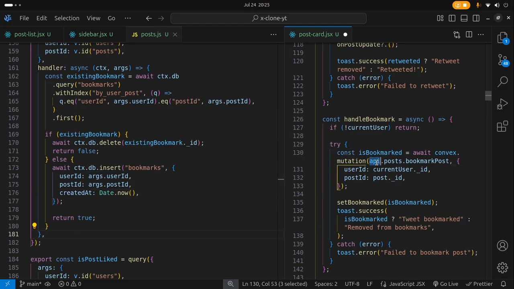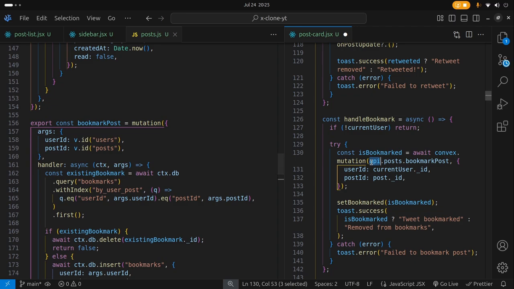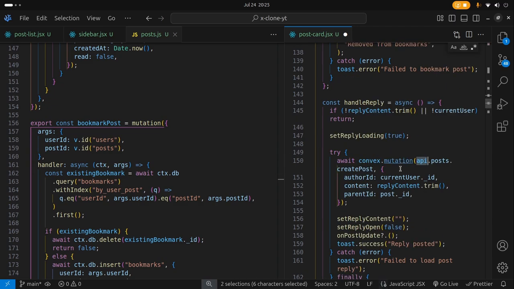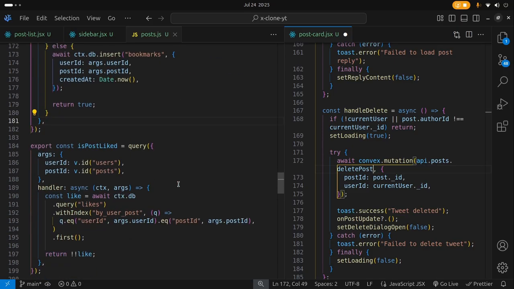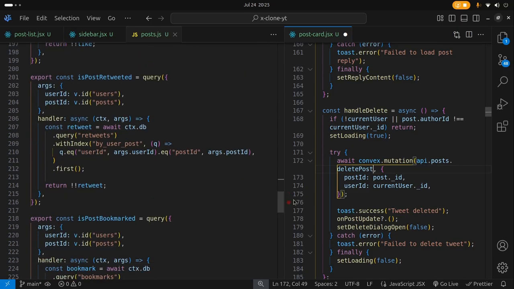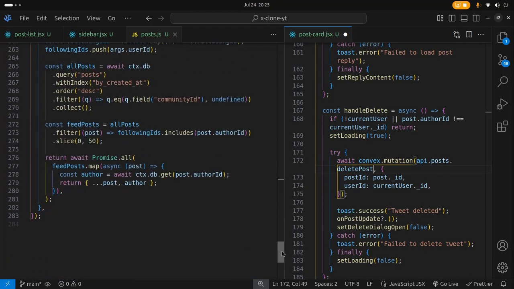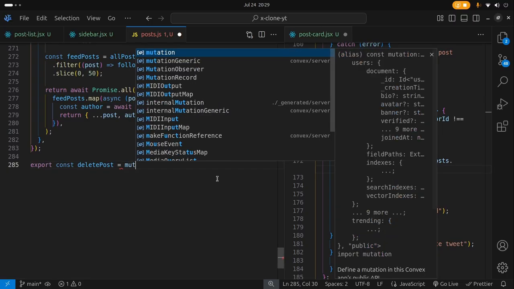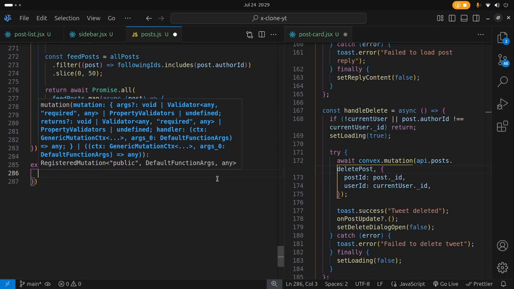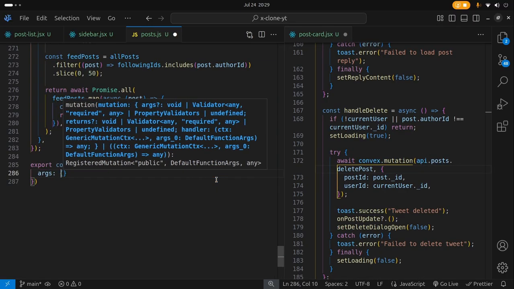And then let me check if we are missing any. So bookmark post, let's check. So we have create post, and now we need to create the delete post. Now for the delete, I'm going to set the delete all the way as the last one. So export const deletePost. So this is going to be a mutation, and we're going to be taking the arguments here.